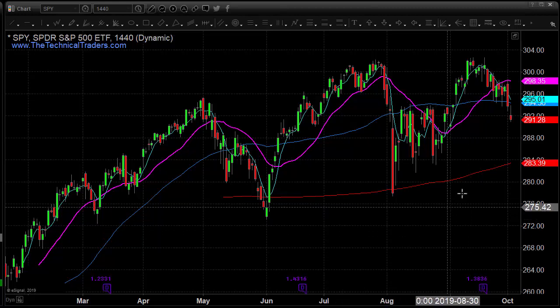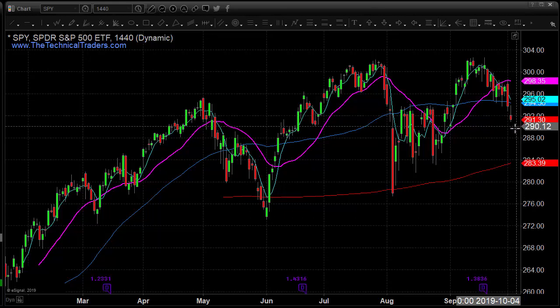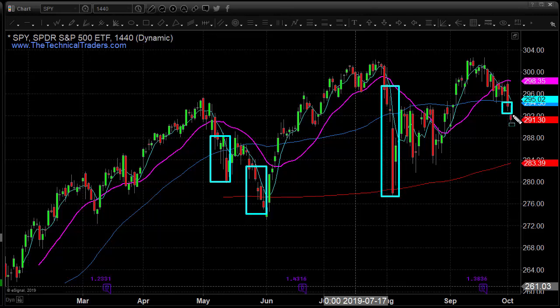Taking a look at the charts, we've got the S&P 500, the SPY ETF, continuing to pull back. Yesterday it broke down, closed below a critical stop level, and it's picking up speed in pre-market trading. More or less, if equities continue to unwind, we could see a pretty sharp fall, very similar to this type of price action right here, where the market starts to break down. It could see an extended run, something very similar to this type of setup as well, and like this. So this is where we're at, where the market has broken down.